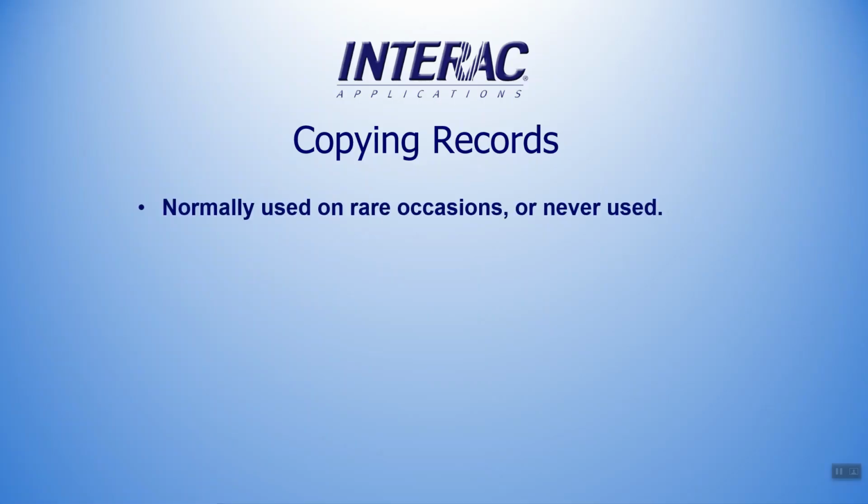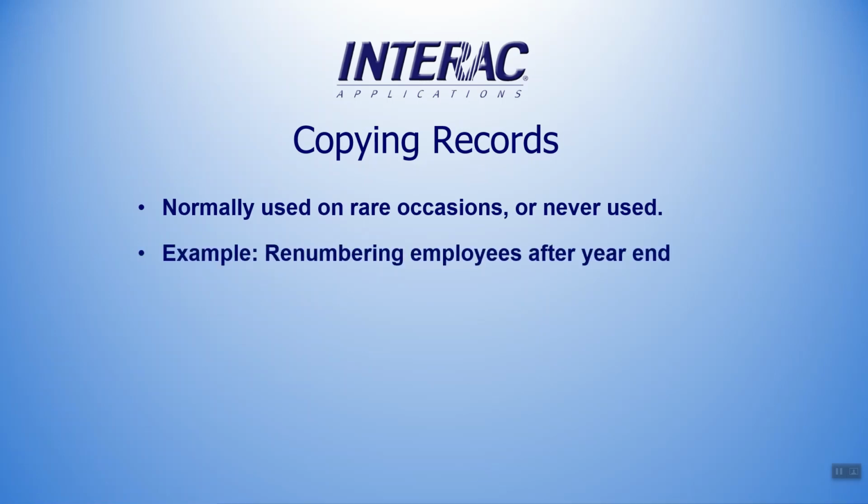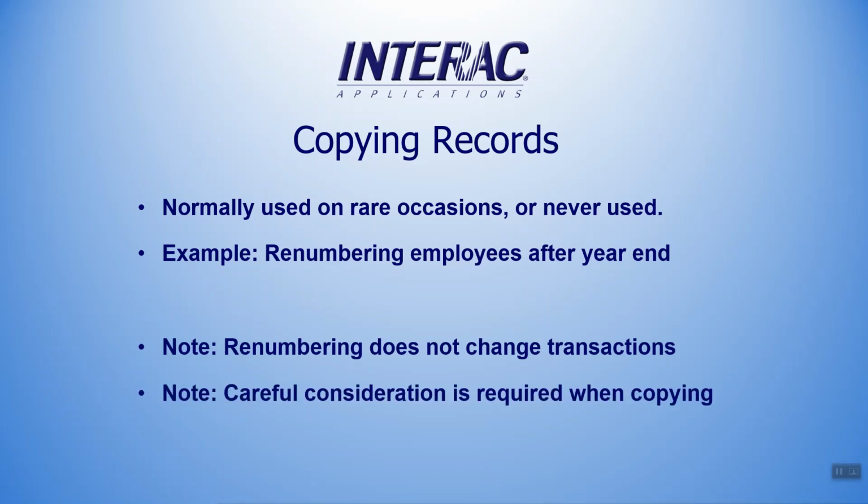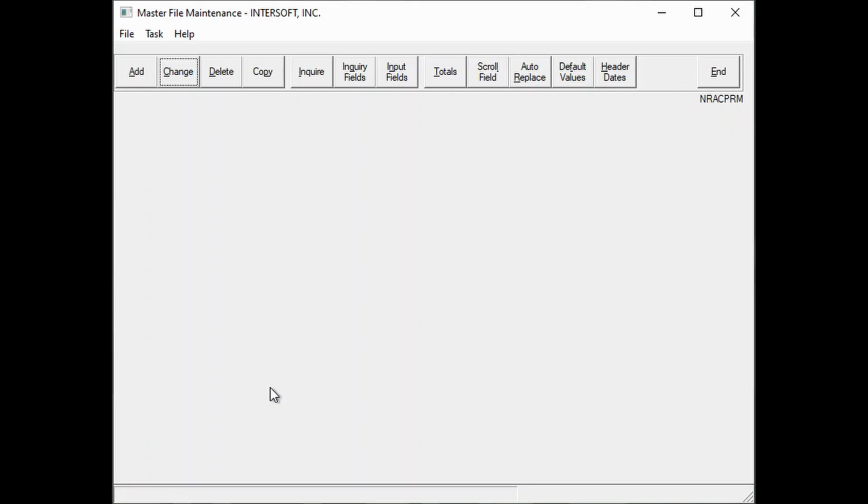We will next look at copying records, which is used on rare occasions or perhaps never used. For an example, you may wish after the end of the year to renumber your employees. You would copy an employee number from one to another and then delete the original. Renumbering does not change historical transactions, and careful consideration is required when you're using this copy feature. It was something that was added based on user requests some years ago.